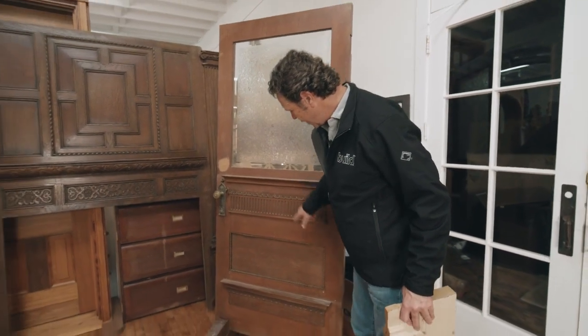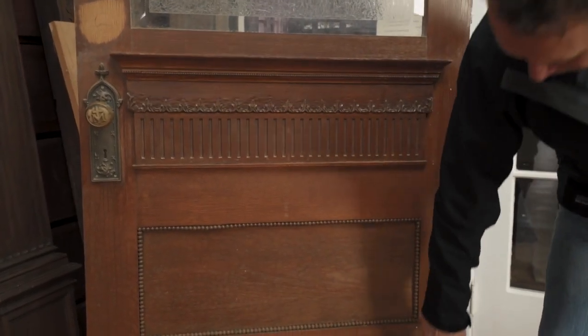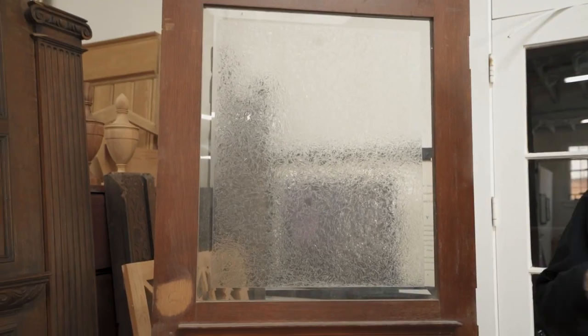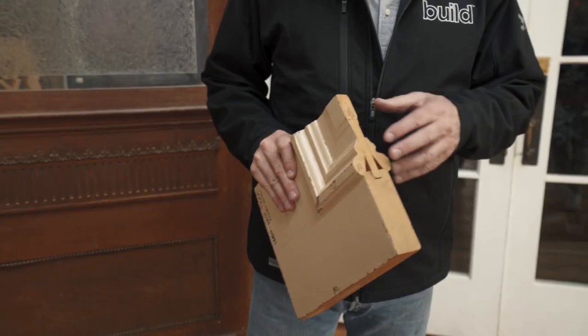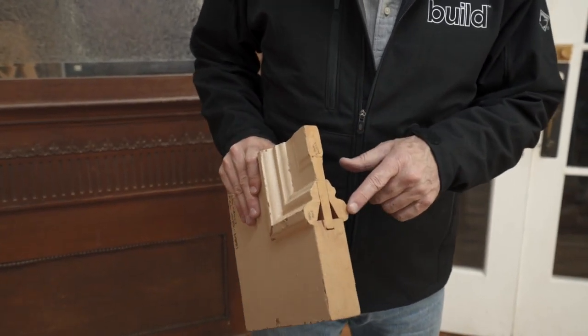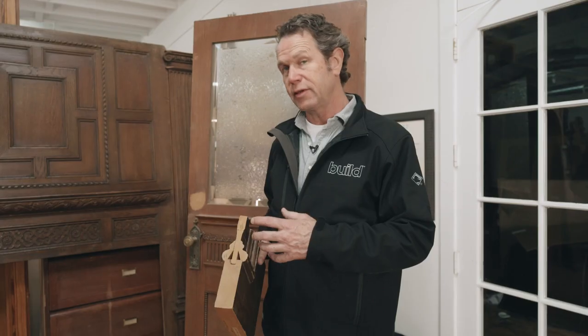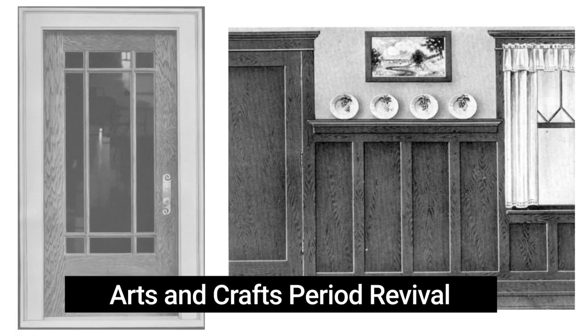So you see this carving, the beading, all these things would have been made on lathes. This bead detail, this carving would have most likely been made on a dupli-carver. The beveled glass — all signs of this industrialization. As you look at the books, this is a Victorian door from the 1980s, and you see how elaborate in design the profiles are. When you get into later periods like the arts and crafts or turn of the century, these panel molds go away — they're too decorative. And you begin to see the door styles and rails change quite a bit.